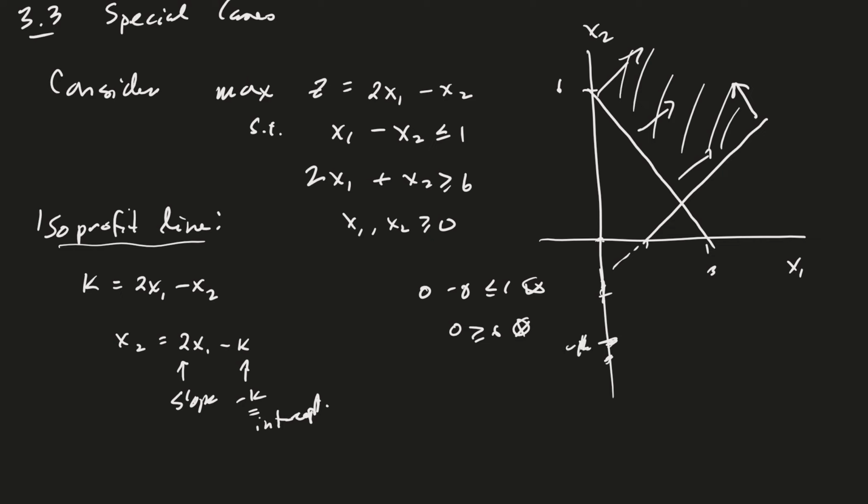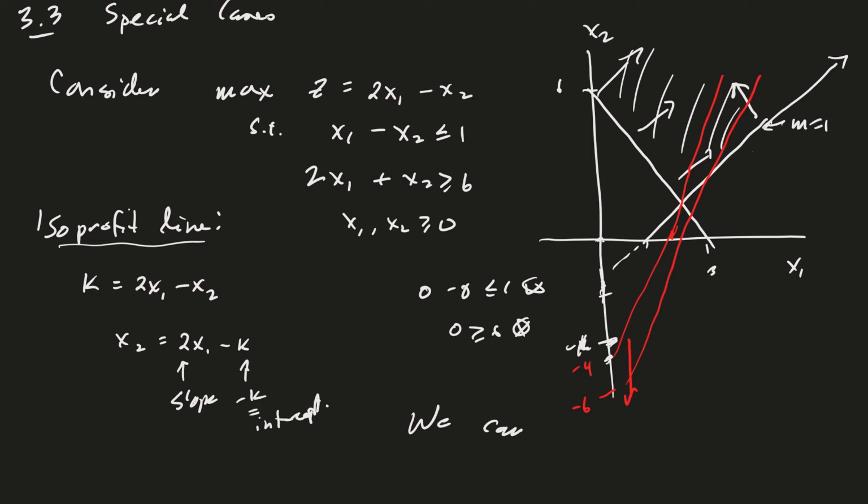The minus k means you're going to be coming down here to intercept -k. The first line has a slope of 1, so a slope of 2 is going to be more steep. Let me put that in red. My isoprofit lines will look something like this, like -4 or -6, coming down like this. What you're seeing is that you can go down as far as you want. This line over here just extends out to infinity, so you can increase k to whatever you want.